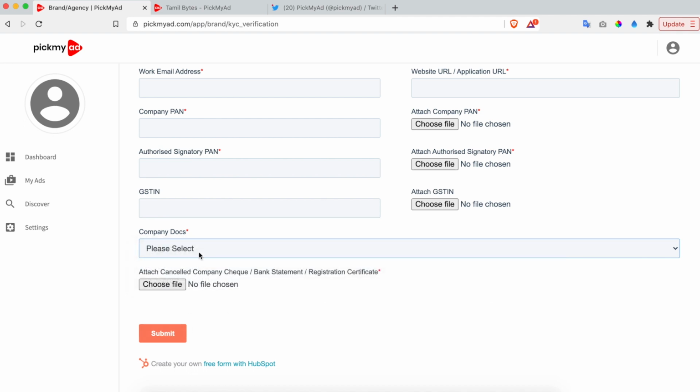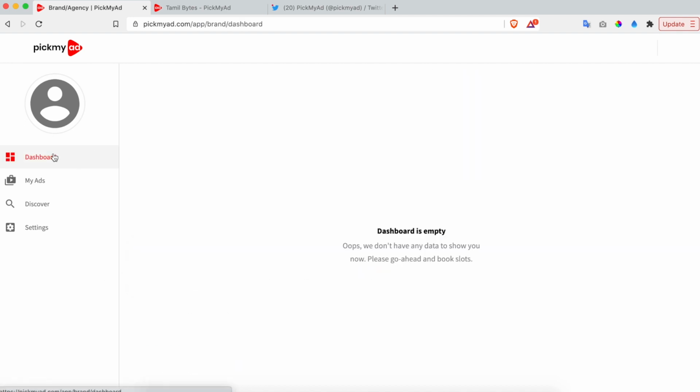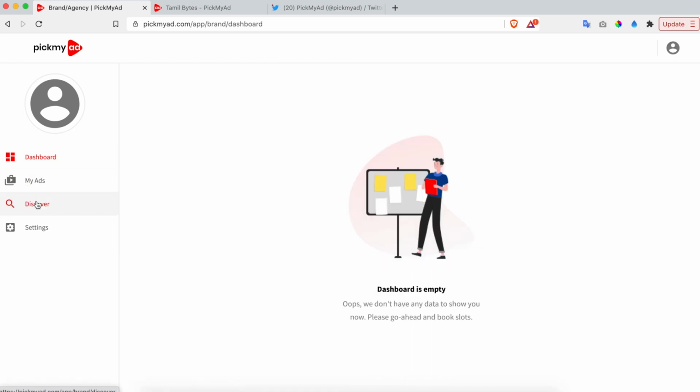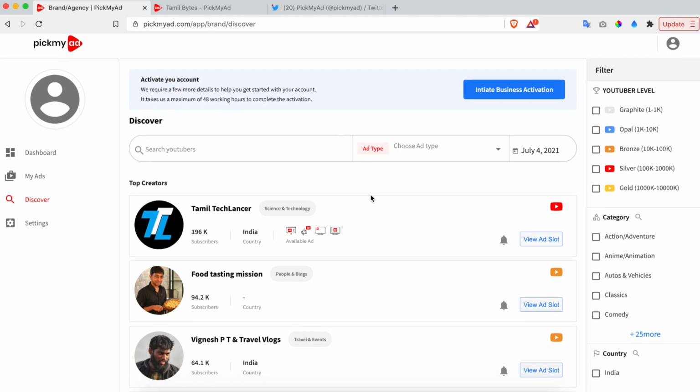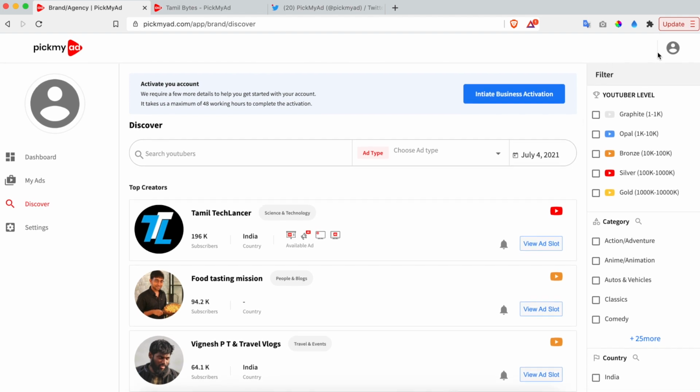And they hit submit. This will change to in progress. They still cannot make the booking. They'll have to wait. Our support team will do the background verification, and they will initiate this process. Once the verification is done, the brands will be notified that their account has been activated and they can start making the booking.